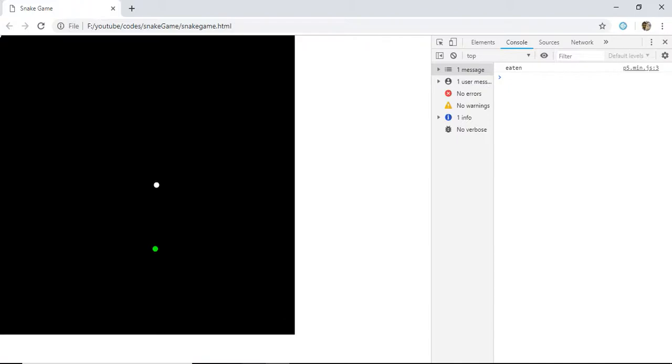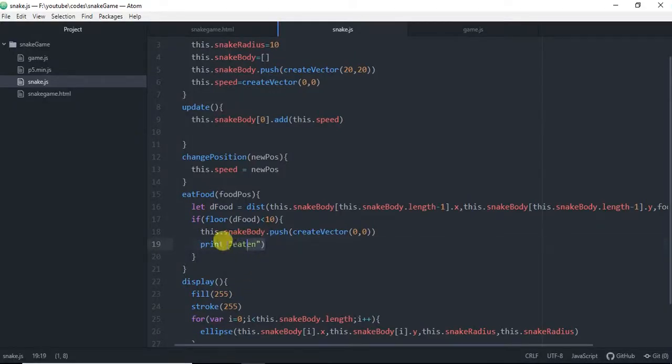But if it ate or not, let's print this dot. This dot is snake body dot. Sorry, this dot is snake body. I need to print.